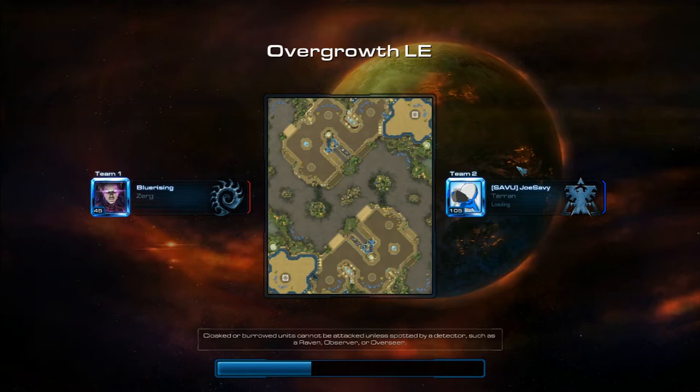Blue Rising is my opponent. He is Zerg. I've been having a lot of trouble playing bio against Zerg, so what I'm going to be doing is going for a mech type composition, because it seems like mech is the new cool thing, so might as well just do it.